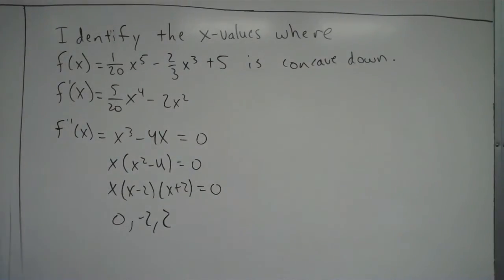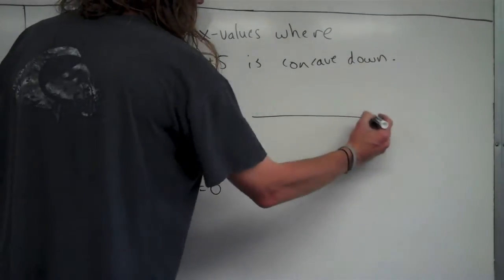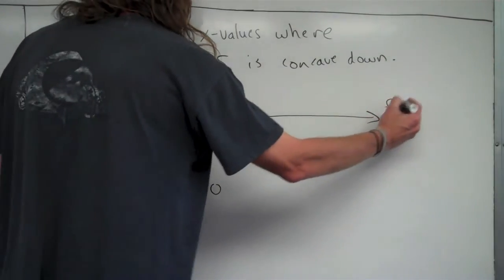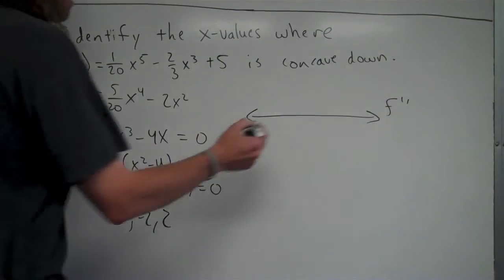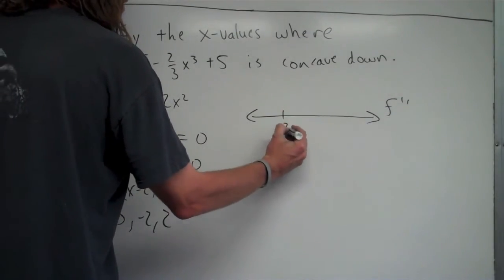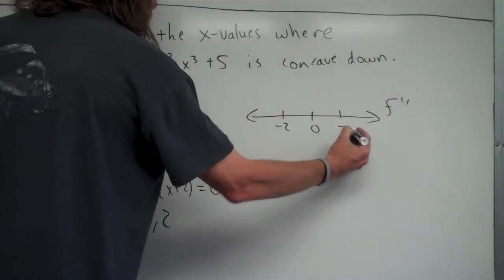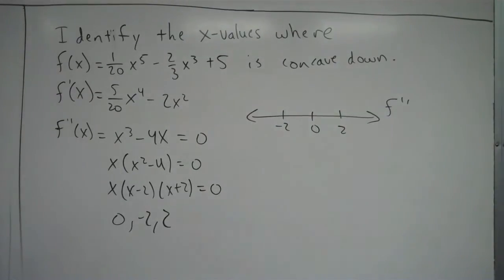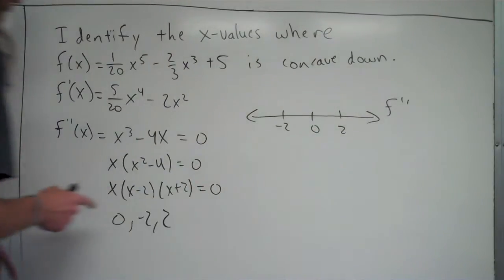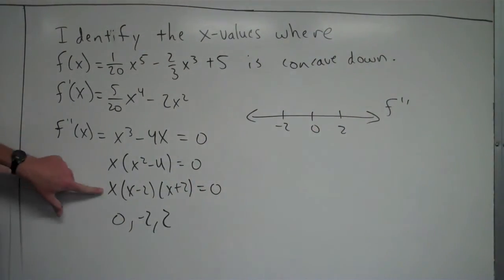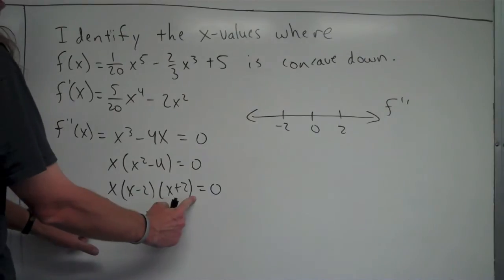Those are my zeros, so I'm going to take those and put them on a second derivative sign chart. I'll label it f double prime, so I know I'm thinking second derivative. That's where I'm going to plug my test values in a moment. So on that chart I'll put negative 2, 0, and 2. Alright, so I need to test values in the intervals, first interval here and in between there and so forth. So I'm going to test it back in the second derivative, and I'll do it into the factored version right here. It'll just be easier for me.